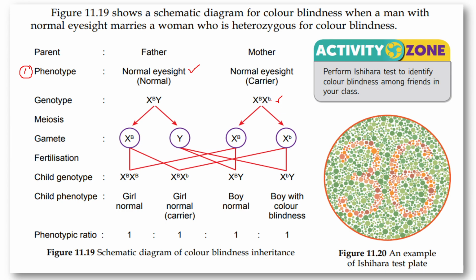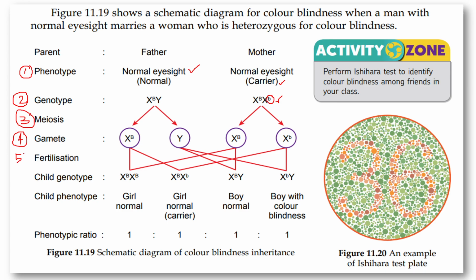Let's look at the genotype. There's a small letter here. There's presence of a recessive allele, but it doesn't show the effect. So she is a carrier. Okay, after writing down the phenotype and genotypes, next is the process of meiosis. So you write, as usual, the arrow, and therefore formation of gametes, where only one allele is being inherited from the pair. So as we break it down, this is what we get.